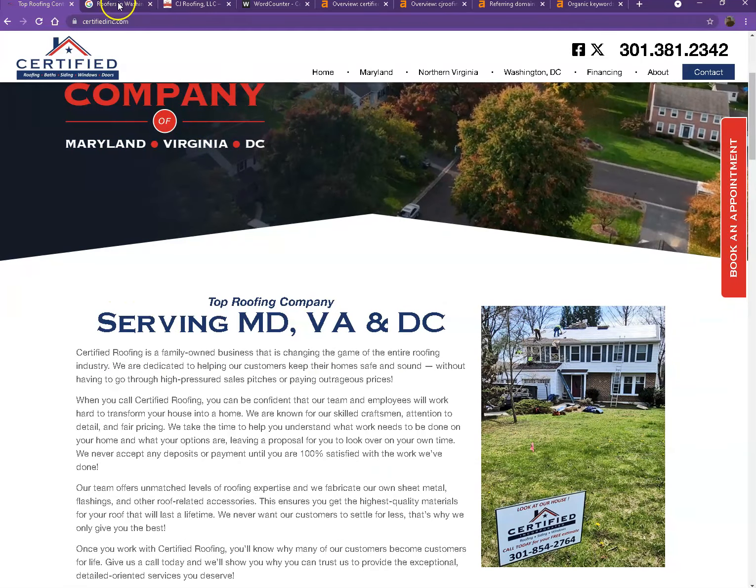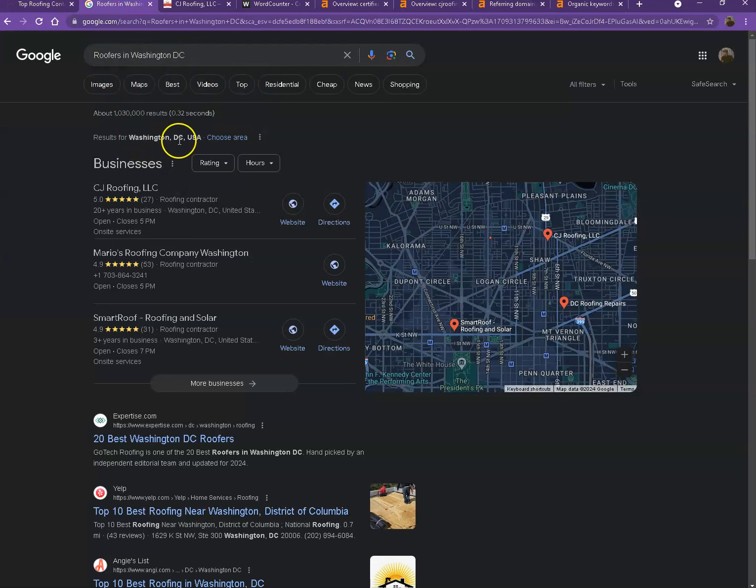So I did a quick search of the roofing companies in one of the areas you're servicing, and we'll talk more about the results. Starting off with the first one, this is what we call the map pack. You really would like to be on this since these are the ones that get a lot of attention, a lot of traffic, and are easier to find. One way for you to be here is to have a Google My Business profile where you'll enter as much information as possible, like the company name, phone number, email, company address, hours of operation, photos, and so forth. Also, if you add that same information in as many directories as possible, that will really help you appear in the map pack faster.